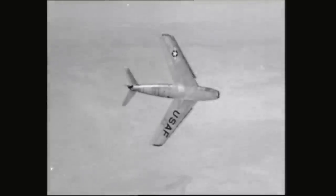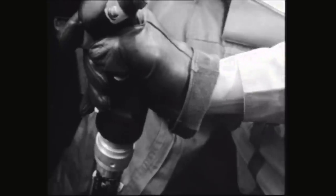Using captured German research data, the designers realized that a swept wing could help solve their problems. The revised XF-86 prototype flew for the first time in 1947, and during routine test flights over the next few months, the test pilots found that they could fly beyond the speed of sound despite officially being a subsonic aircraft. In less than 2 years, the F-86 was in service with the US Air Force, just in time for the brewing conflict in Korea, a war officially fought by the United Nations, but where much of the air combat was fought by the US pilots.